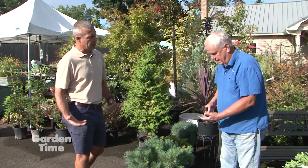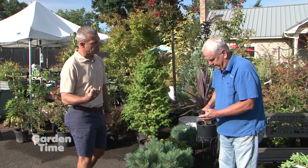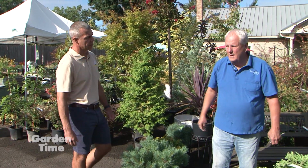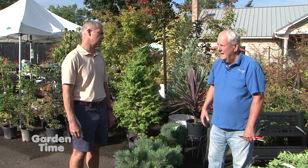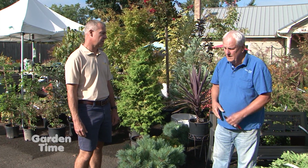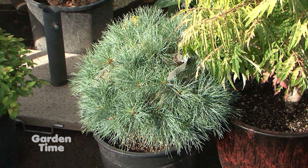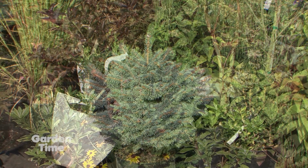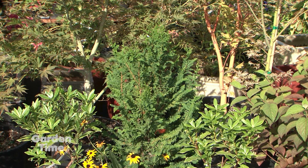And then what about other care, as far as fertilizer? We've been dumping a lot of water on our yard too. What do we need to know about watering and fertilizer? The problem is everybody's natural instinct when it's hot is to really want to water. And the problem with dwarf conifers is that they don't use a lot of water. So if you give them a good deep watering in the morning, leave them for the rest of the day. Now you can go and spray them with a little bit of water to create humidity and kind of cool them off when it's 118 degrees.